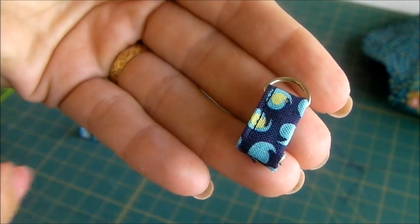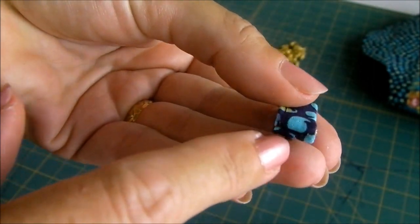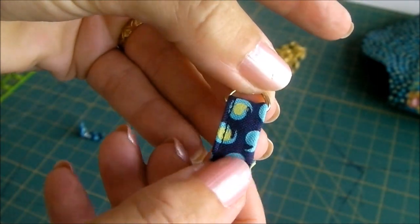It's hard to get the camera to focus on something so small, but here we are. This is my little strap. The seam is at the bottom just here, but it's tucked on the inside, and the D-ring is up at the top. And now I need to secure this onto the side panel of the bag.